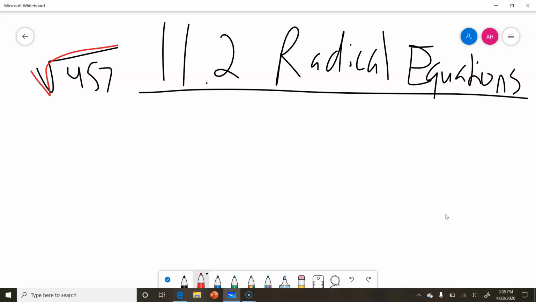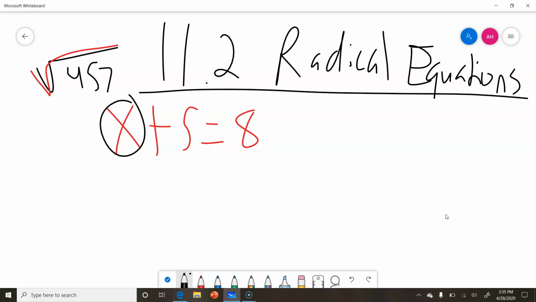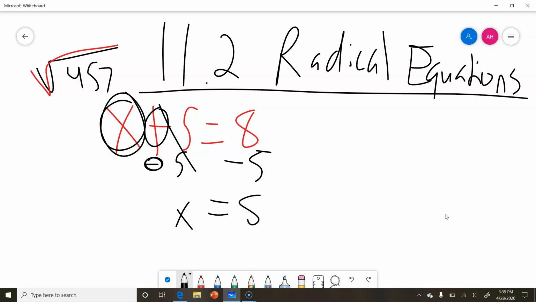So one of the really cool things that we can do with radicals is we can solve them like a normal equation, right? What if we had x plus 5 equals 8? How would we solve for x in this case? Well, this is a throwback to our many months of actually being in person. First thing, we have to do the opposite sign, right? This is a plus, so we'd have to do a minus 5, and we get x equals 8 minus 5, which is 3. So we would get x equals 3.